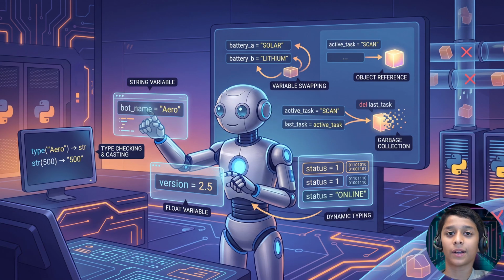Think of a variable as a labeled container or a digital storage box where we keep pieces of information to use later. A great feature of Python is its simplicity. You don't need to explicitly state what kind of data you are storing because Python figures it out automatically the moment you assign a value. Today we will take a deep dive into Python variables and we will end today's session with a short quiz. So let's get started here.